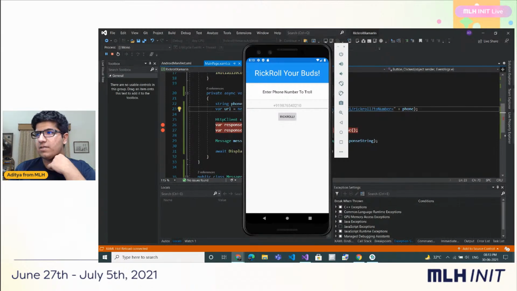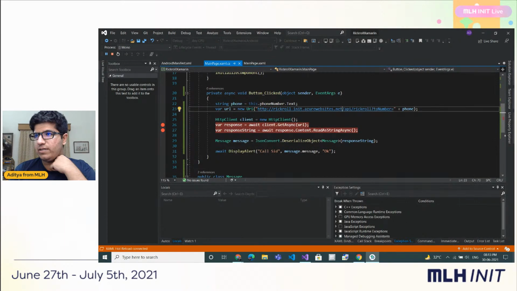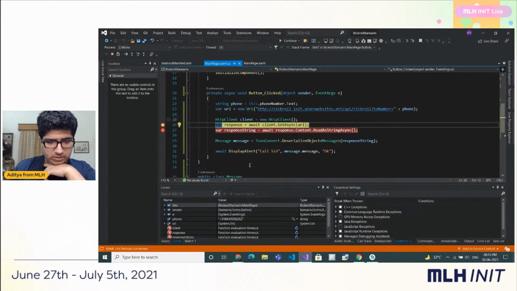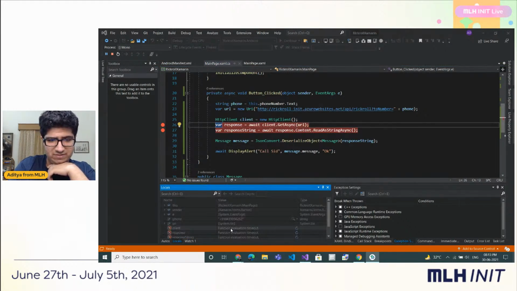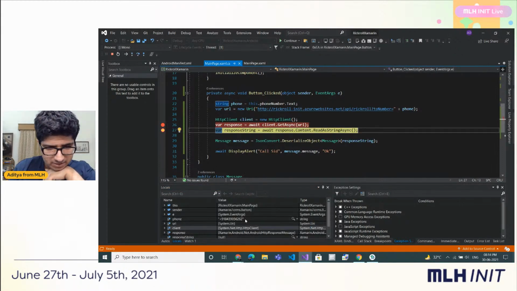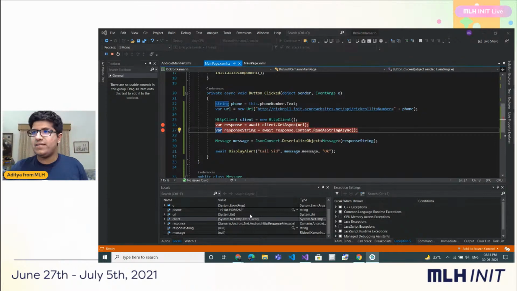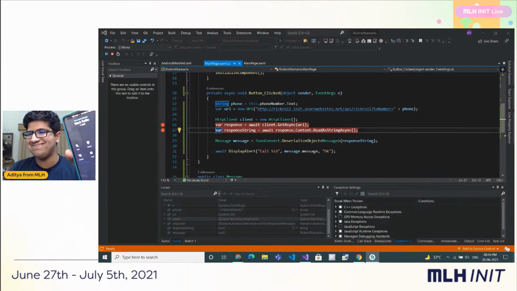Yep, up and running. So I'm just going to take this over once again and type my number in. Okay, we're getting a function evaluation timeout. What? Let's see. Oh, got the call finally. Yes, there is a call SID. That means I have got the call and it's up here. I'm getting it, so I just need to answer it. Yeah, we're getting the call. So finally it works. Lovely.